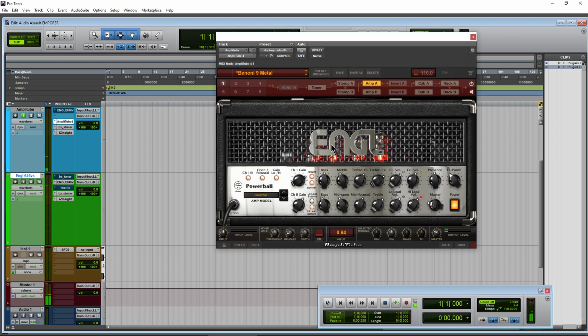Or even if you wanted a really good clean amp as well, since we can get extremely clean with this thing. Turn that off there. Pick up one last time. Right back to dirty.